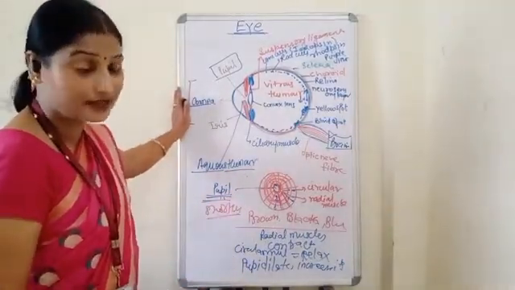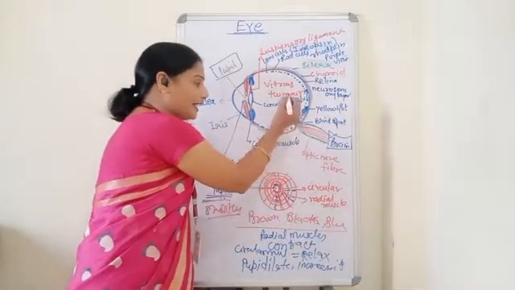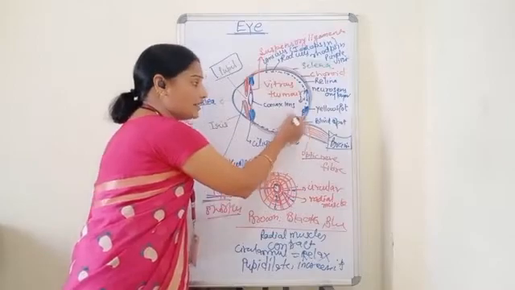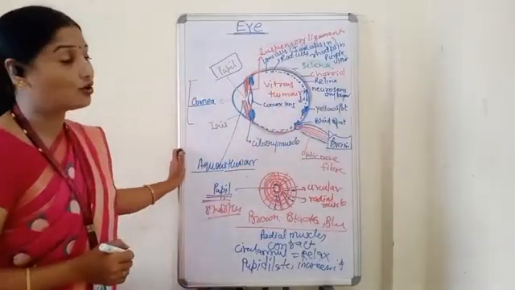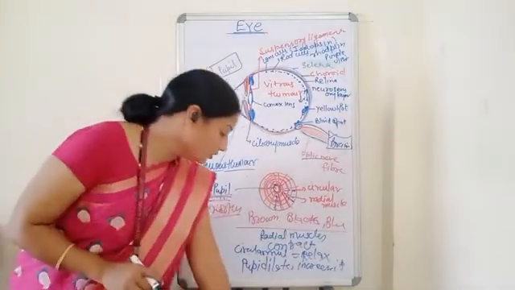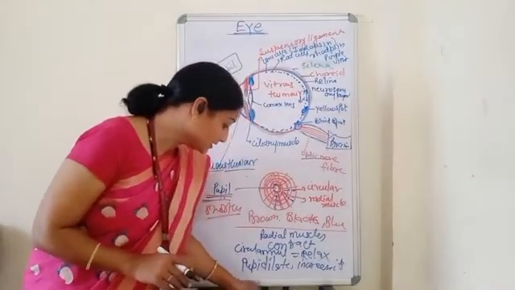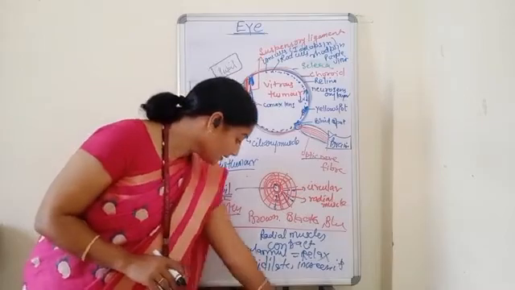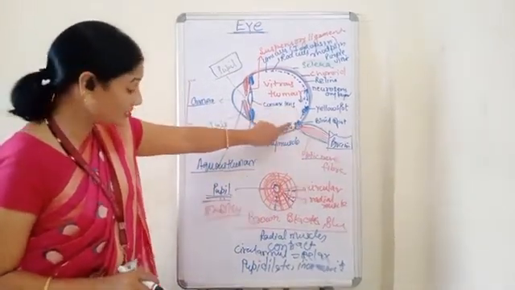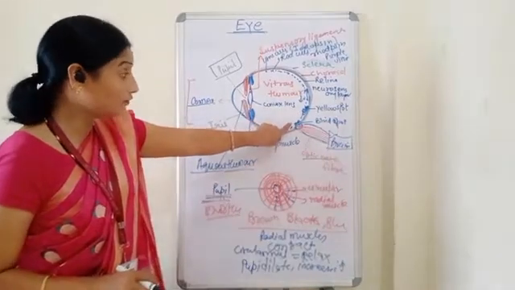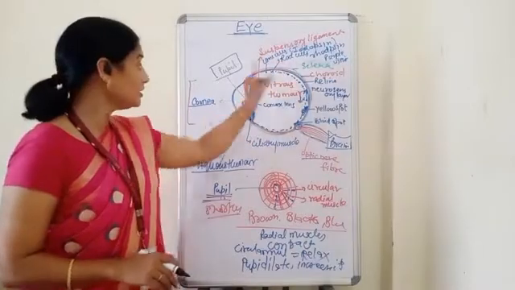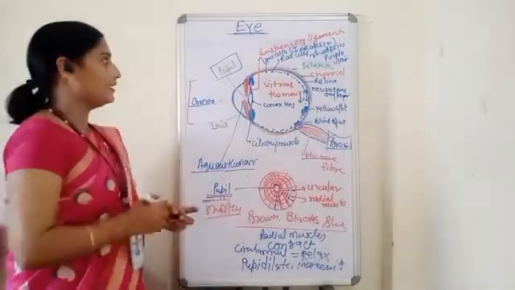Through that response we are able to see things. Now at the junction of the optic nerve fibers, we have one spot, and that is called the blind spot. So I think the whole portion is clear, children. I have taught you about the yellow spot, the fovea centralis, and the blind spot, the area of no vision, and this is the area of the best vision. Now nothing is left. Everything is completed.